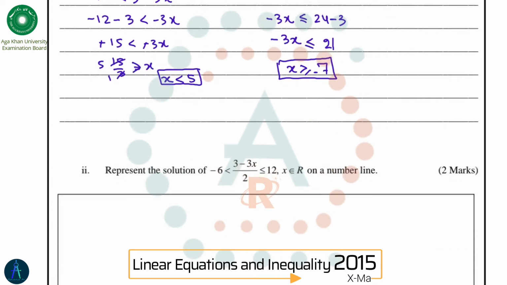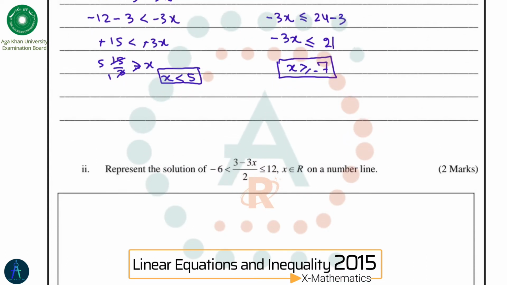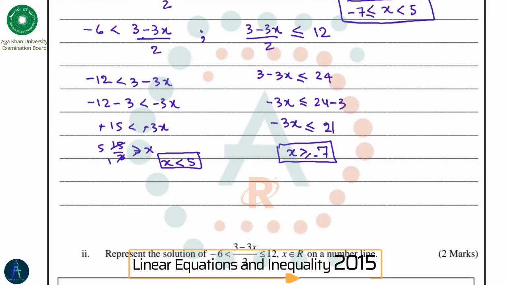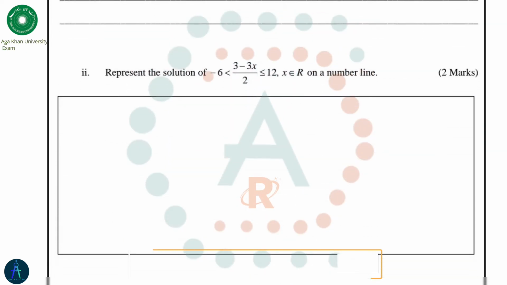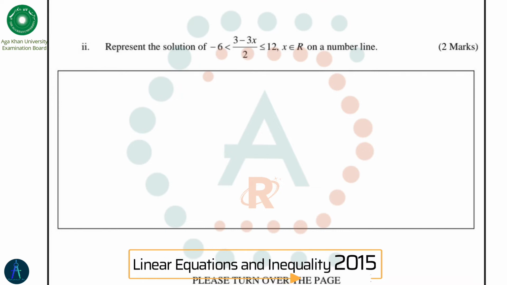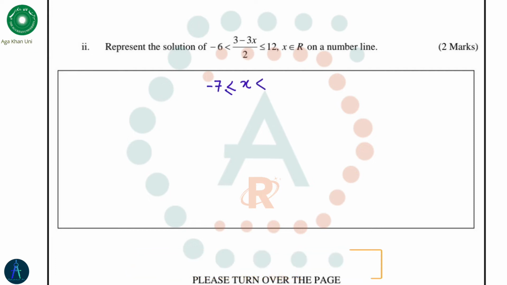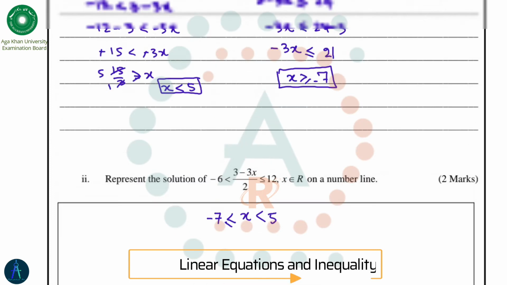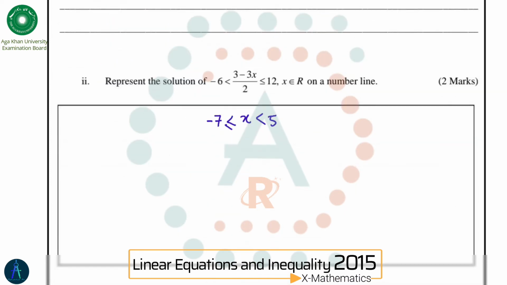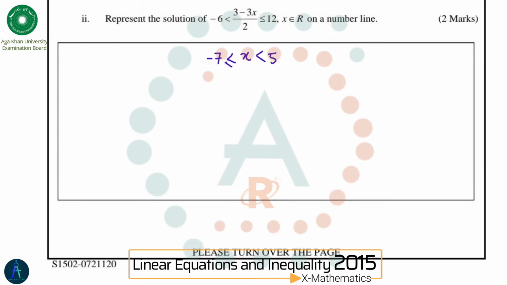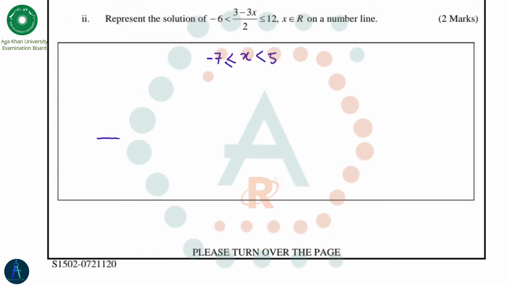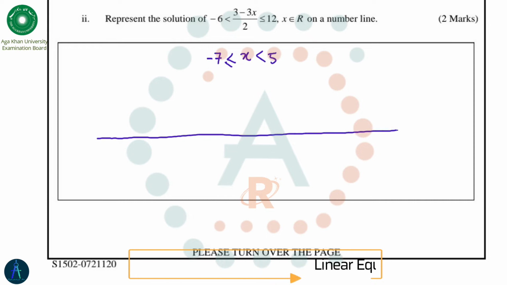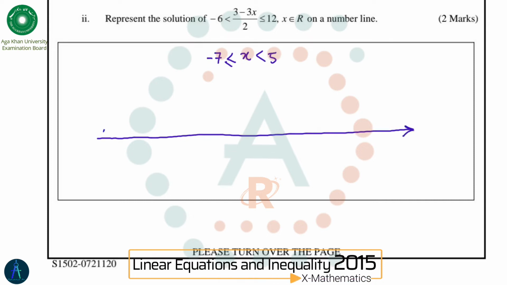Then we have part 2 in which the same question, हमें इस question को नंबर लाइन पे ड्रॉ करके दिखाना है. सो सोल्यूशन सेट को हम यहाँ पे नोट कर लेते हैं. x is greater than और equals to -7 but less than 5. तो ये सोल्यूशन था जो कि हमने फर्स्ट पार्ट के अंदर सॉल्व किया. नंबर लाइन फॉर्म करते हैं. नंबर लाइन में एज वी कैन सी कि जो सोल्यूशन है वो या x है वो बिलोंग करता है रियल नंबर से. तो यहाँ नंबरिंग कर देते हैं.